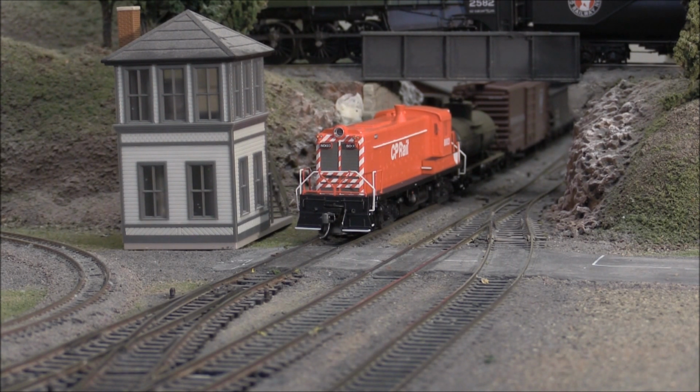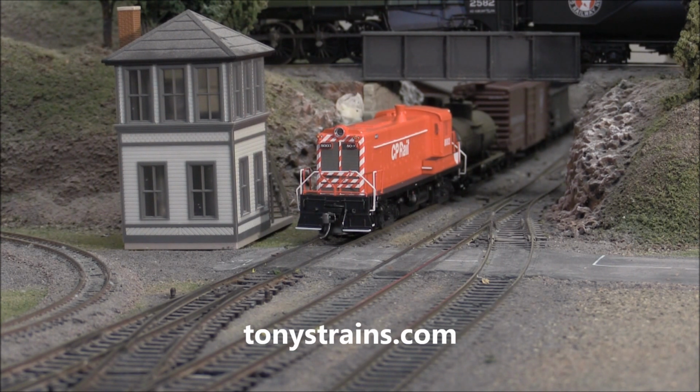So there you go, guys. Another smooth performance from Bowser, this time on their Baldwin DSR-4-4-1000 with the ESU LokSound and coupled up with the TDS Supersonic Minis with the TCS KA2 Keep Alive. Again, as I mentioned in an earlier video, Bowser has done a great job on updating their products. Terrific paint, details, smooth running mechanisms.